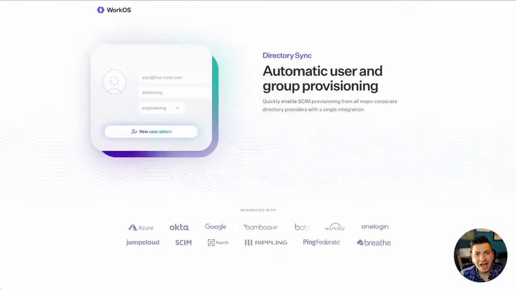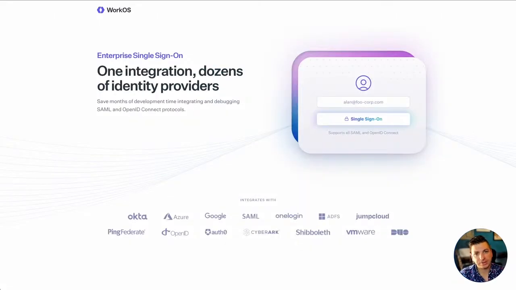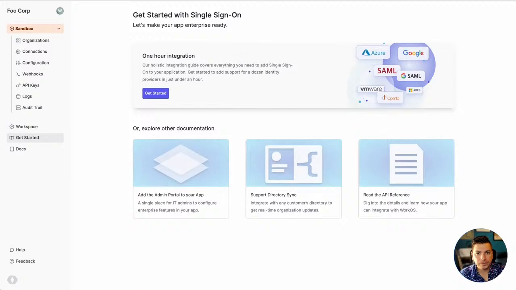Hi, I'm Wilman, and I'm a software engineer at WorkOS. Over the past few years, hundreds of developers have used WorkOS to integrate directory sync and single sign-on into their applications. Today, I'm going to show you one of those applications, our very own developer dashboard. We've taken the learnings we gained while helping those many developers integrate enterprise features with WorkOS and applied them ourselves.